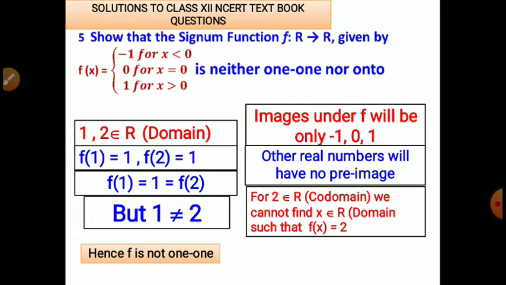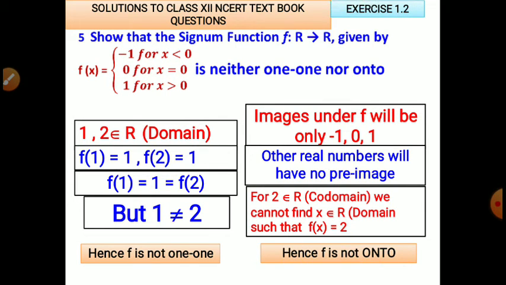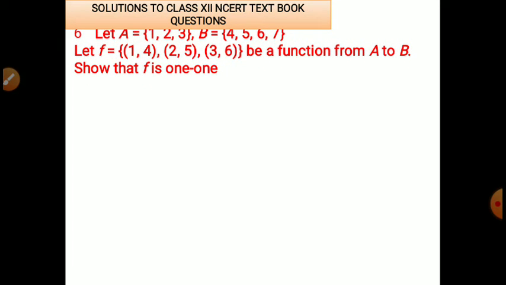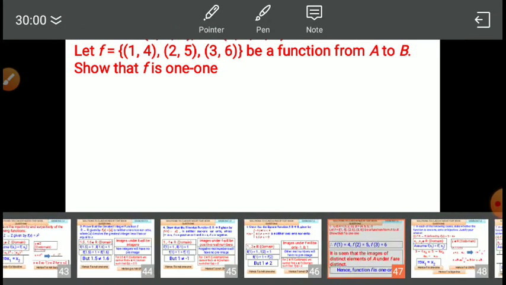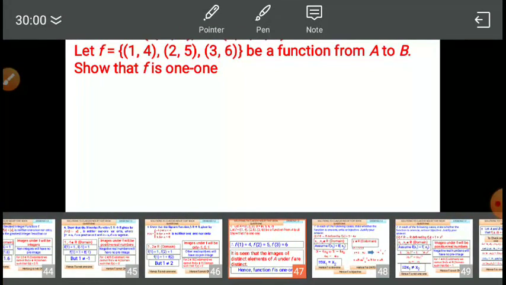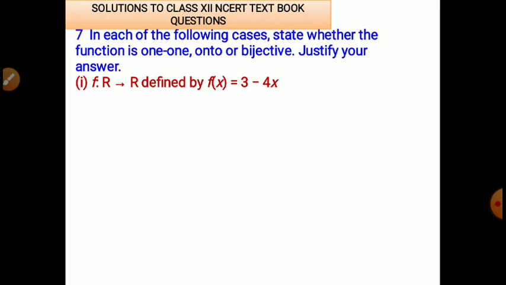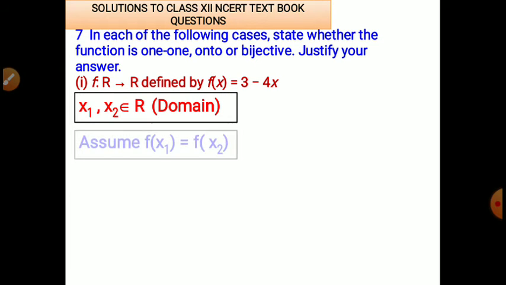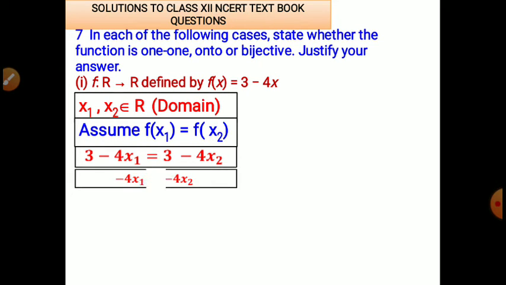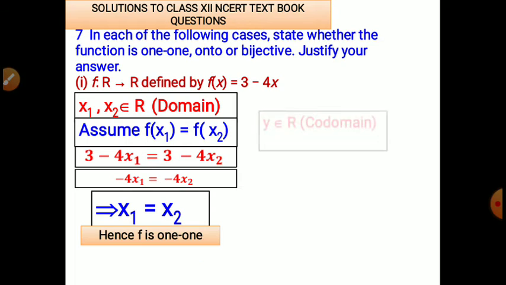So this is the main thing you need to observe here. If you observe it, then you can understand very clearly. Okay, so now let us go to the next problem. Here it is not an onto function. The next problem is very simple, I think you can solve whether it is one-one or onto. So I am forwarding this one, and let us move to the next slide. The next problem is the seventh one. f of x equals 3 minus 4x is given, and with the same procedure, x1 equal to x2 you will get.